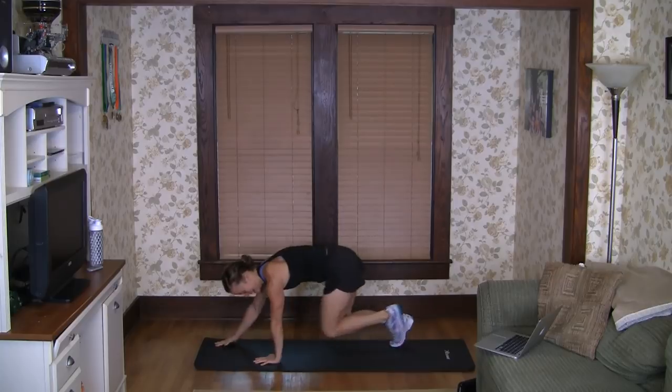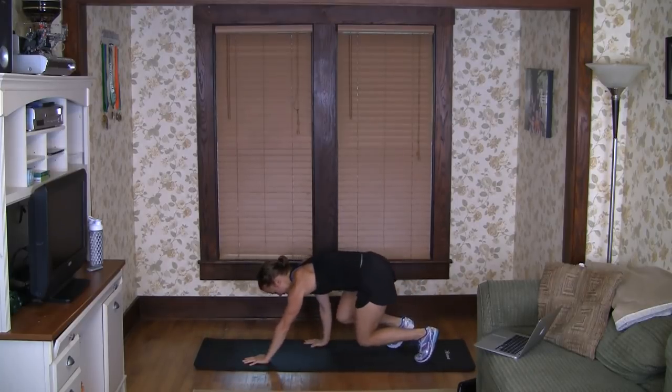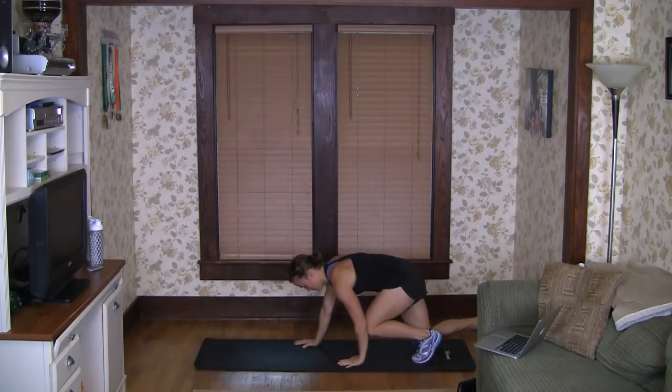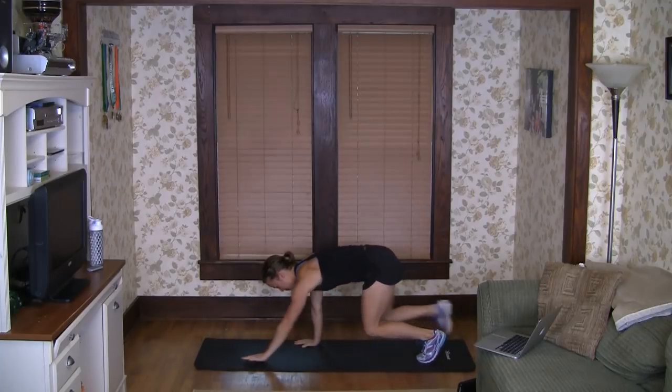Rhythm was a little off there. I thought, why is it harder to balance on that other leg? It's because I wasn't doing opposite legs. 5 seconds.